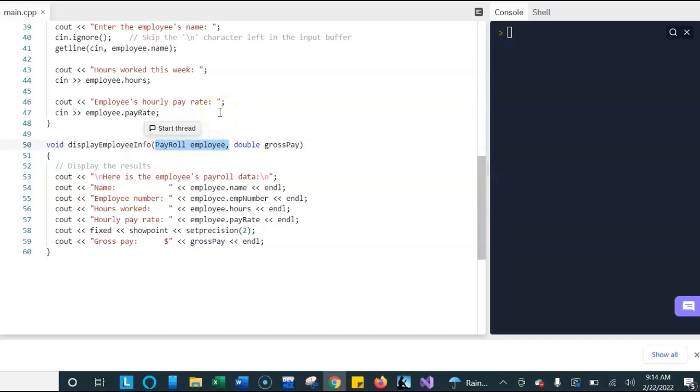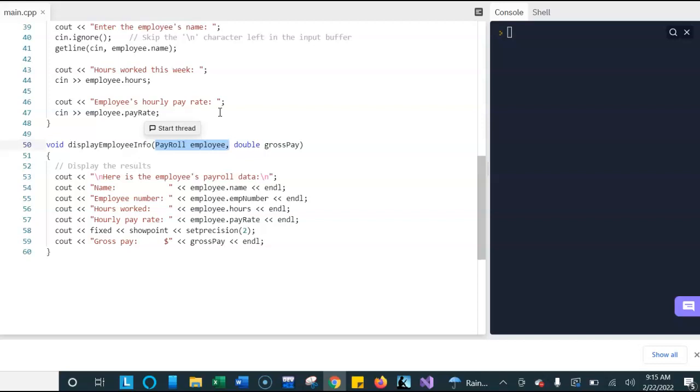Now generally that would be fine. The purpose of a value parameter is to pass something into a function. And so generally when we have display functions, we have value parameters. That's what we generally do. But now, because we are starting to introduce data structures, which is a group of data, and the structures are an example of that, right? We've got a bunch of stuff packaged together in this particular employee variable.